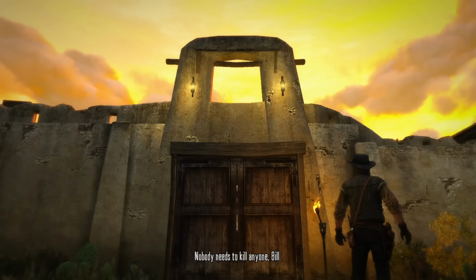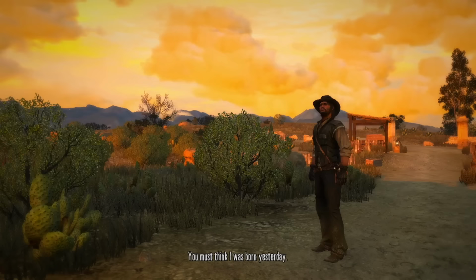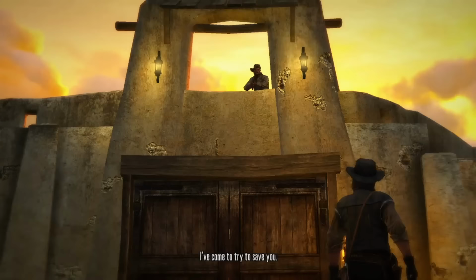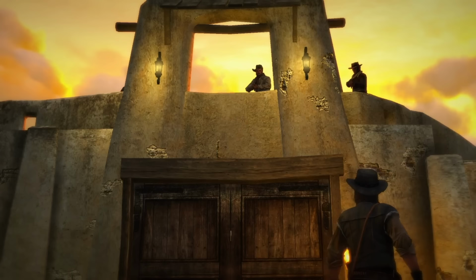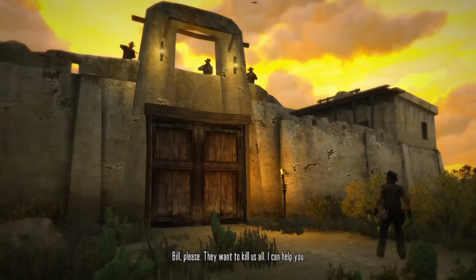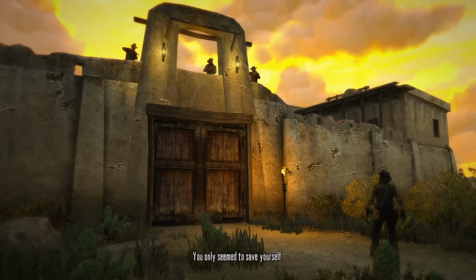You must think I was born yesterday. You always did think I was an idiot. That ain't fair, Bill. You were as my brother. I've come to try to save you. Oh, do I look like I need saving? Bill, please. They want to kill us all. I can help you. Well, you never tried to save me before. You only seemed to save yourself.